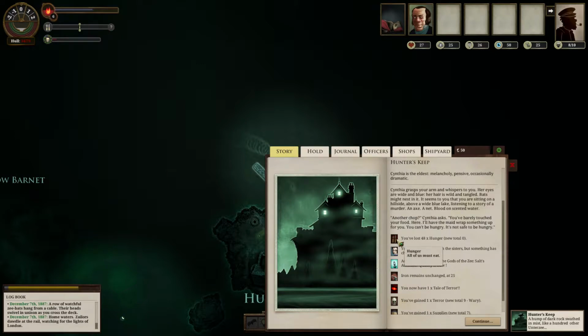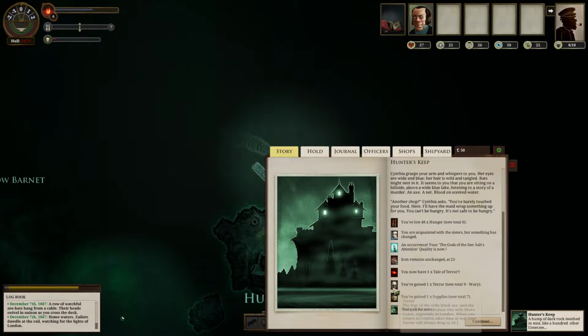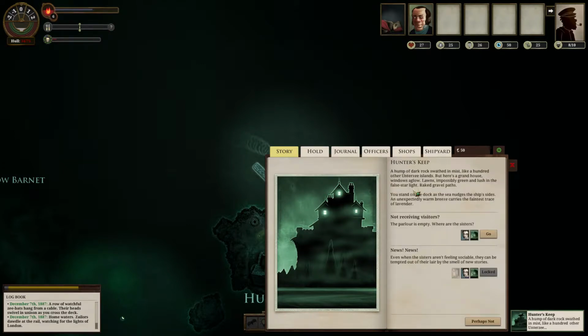Okay. All of us must eat. You've been known to visit the Three Sisters of Hunter's Keep. It's watching you. An occurrence. The gods of the Z. Salt attention quality is now. It's watching you, if it even exists. Iron remains unchanged at 25. You now have one tale of terror. We now have one terror. That's all for now.